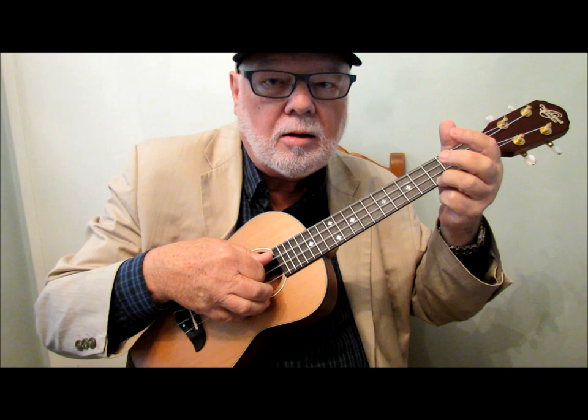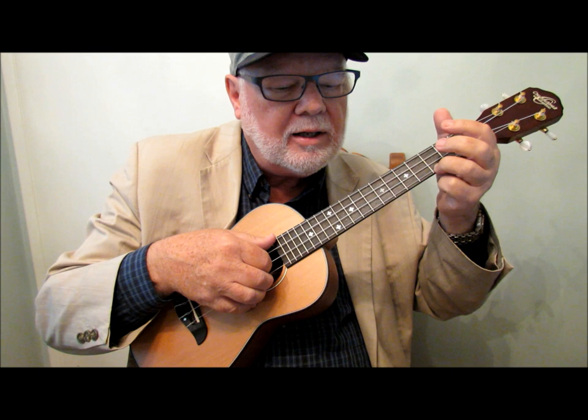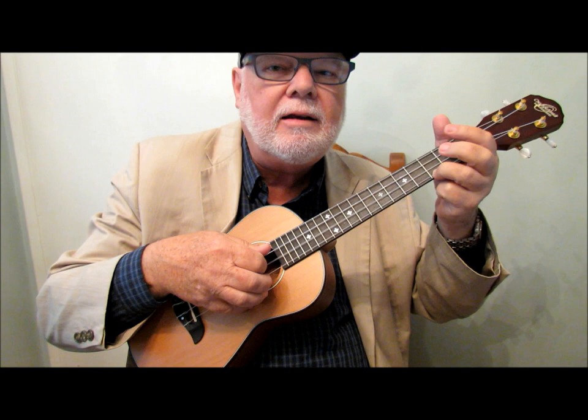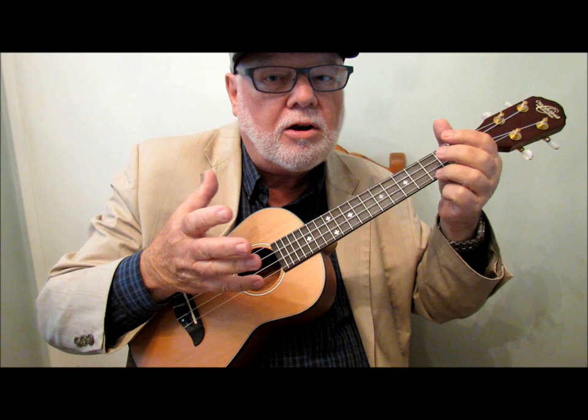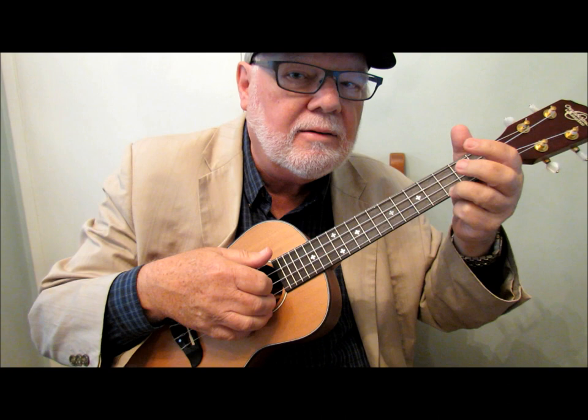Get that? Try that with me. Thumb on the fourth string, index finger on the second string, middle finger on the first string, and just do a little harp pluck of that. So you go, then thumb, index, middle, then thumb, thumb, index, middle, and you've completed a whole measure. I'll do that again. This works on all chords. So thumb, index, and middle together, then thumb on the fourth string, now the index finger on the second string, and the middle finger on the first.